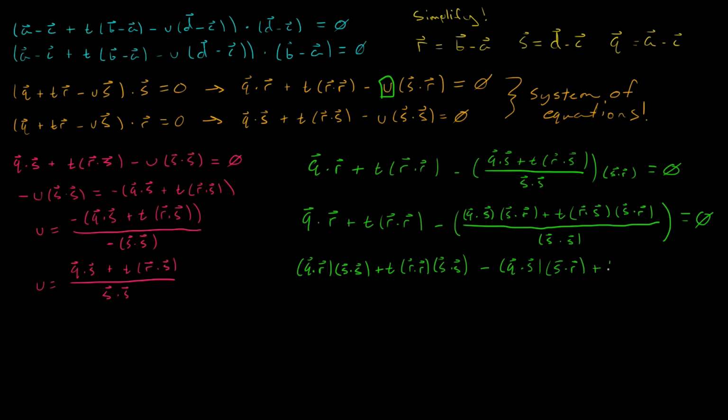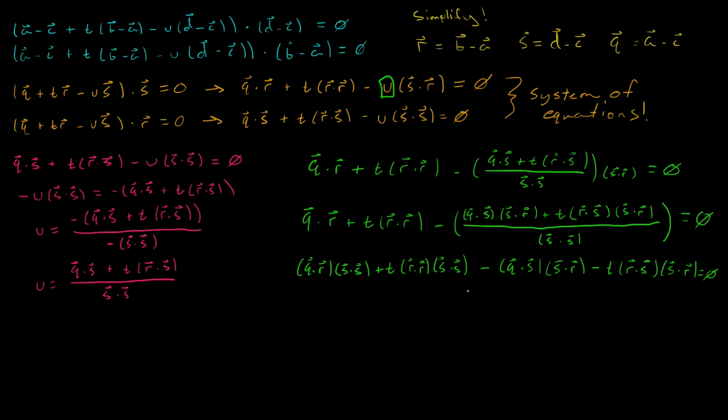So plus t r.s, or sorry, I'm also doing the multiplication by -1 here because I'm getting rid of these brackets now, so we're also multiplying this by this negative symbol here, so that's negative q.s times s.q, minus t r.s times s.r, and I'm kind of running out of space here, so hopefully I can squeeze that in.